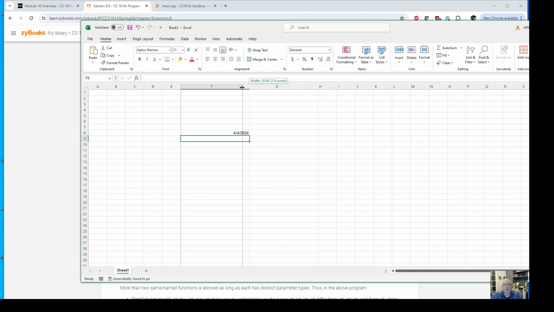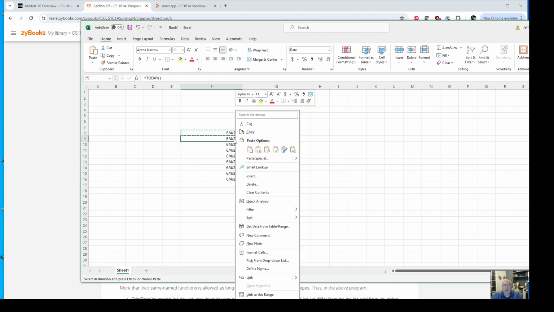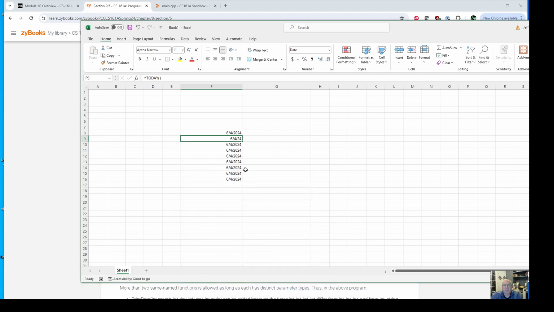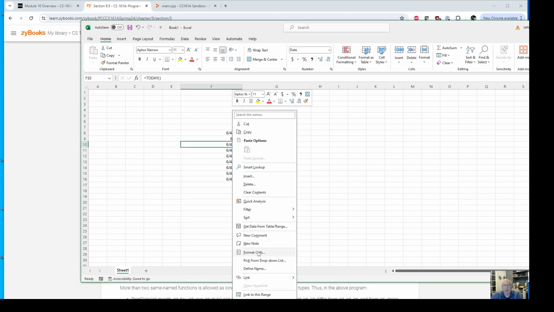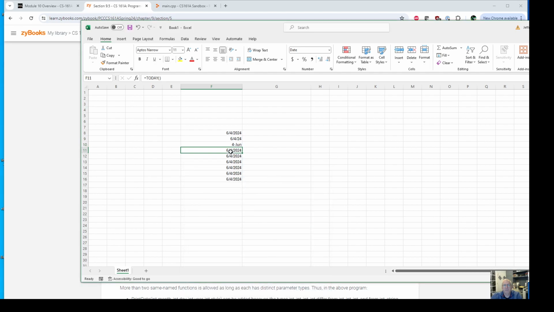Okay, so there's a function called today. It gives me today's date. Okay, I'm going to copy it to a few cells here. I'm going to go in here and I'm going to format it. I'm going to pick a different date function. I'm going to format it. I'm going to pick a different date function.